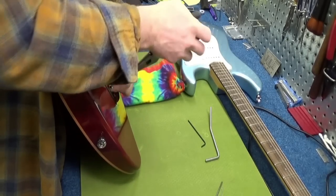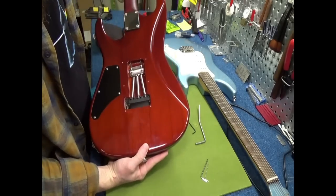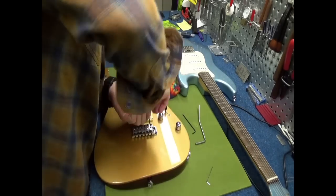So I went over to my other workbench and just twisted it so that the flat part of the nut was running parallel with the wood, and it cleared it no problem. Of course, that's what you're hearing right now.